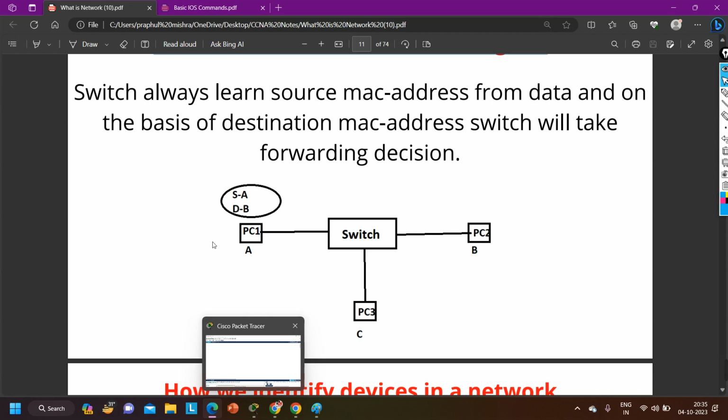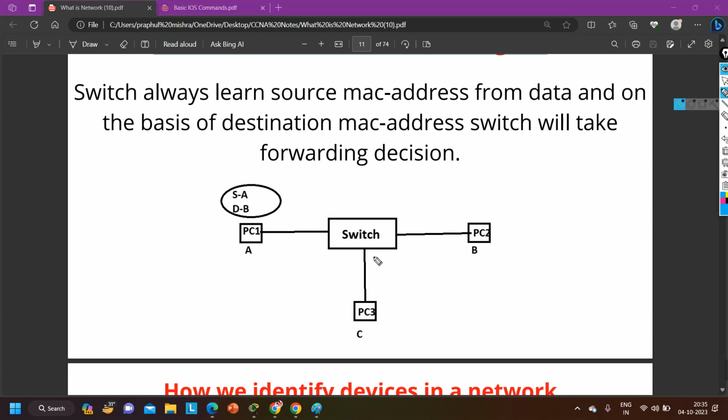In this topology, can you explain how the switch is going to learn the MAC addresses of PC1, 2 and 3? PC1 is using MAC address A, PC2 is using MAC address B, and PC3 is using MAC address C. One function of the switch is learning MAC addresses, in the MAC table, or you can say CAM table.